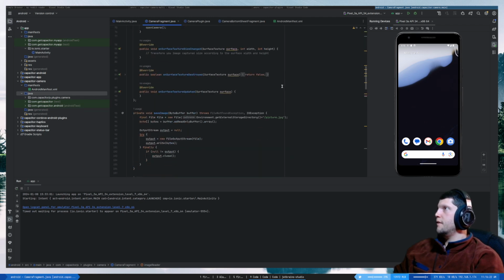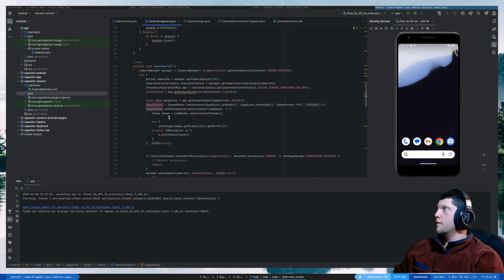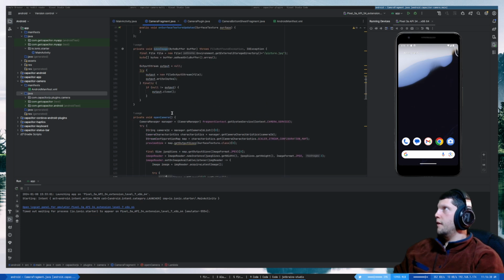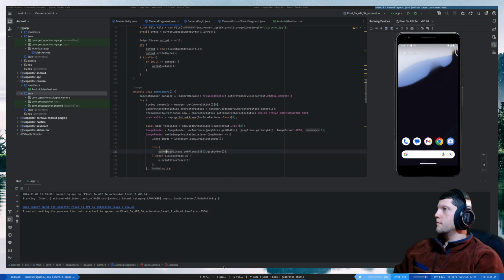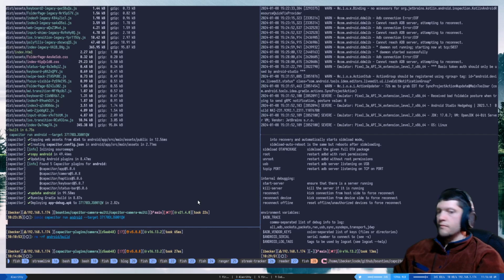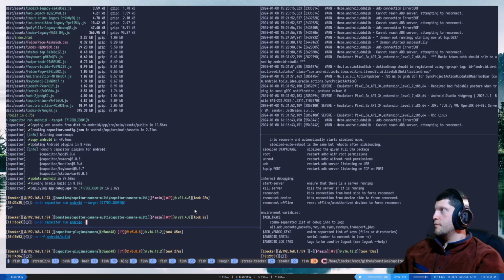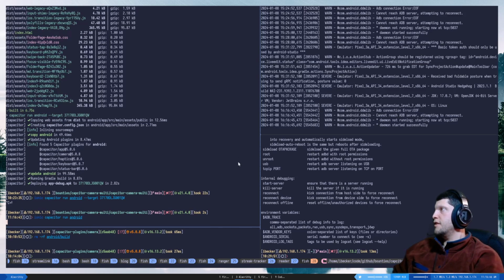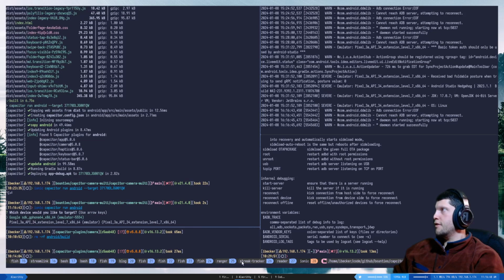Didn't I set on image available? Save image. Okay. So that might work. It might work. Nope, that's the wrong target. Why don't we just do this, because I think it'll figure out the right target anyway.